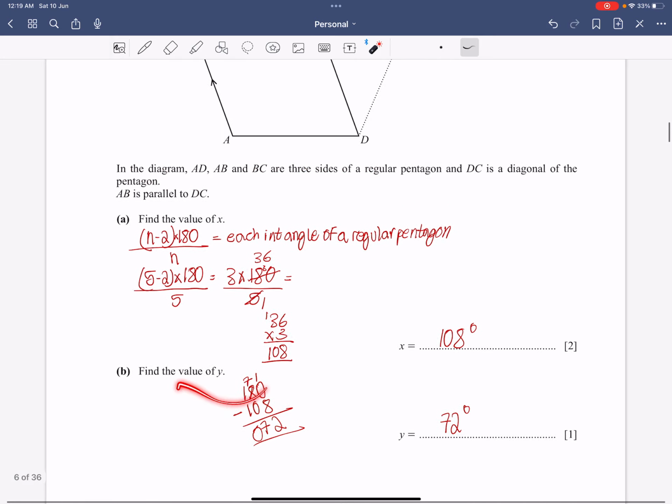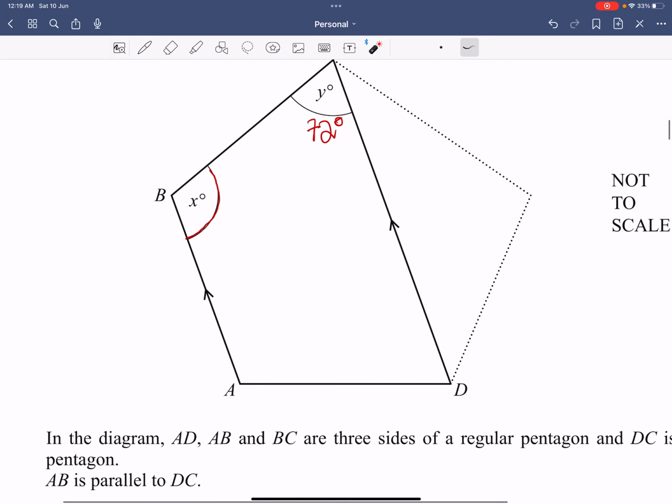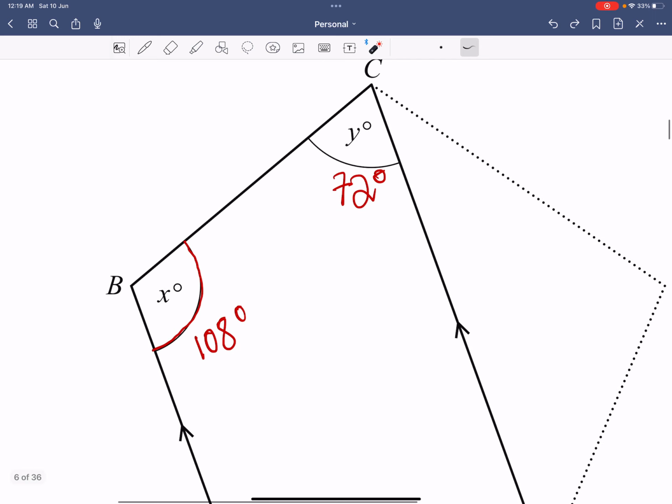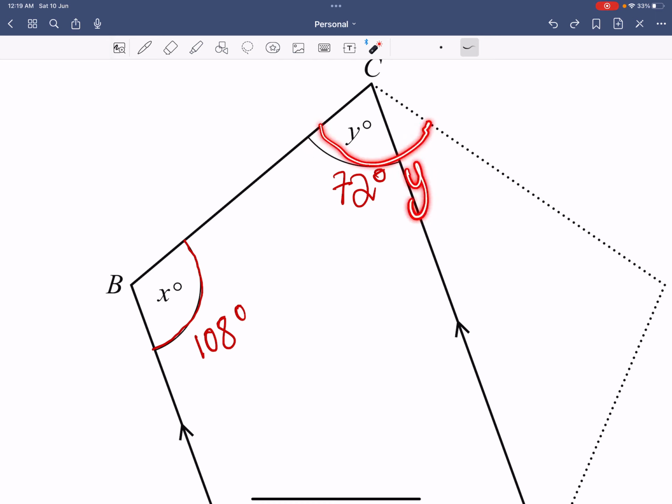Now find the value of y. So you might be wondering, y will also be 108 degrees. Why won't y be 108 degrees, right? No. Why? Because this is the whole interior angle, not this. Y is labeled as this region. If they asked for this and this was labeled as y, then sure, we could have written it as 108 degrees. But since y is from this edge to this edge, y will be a different value.